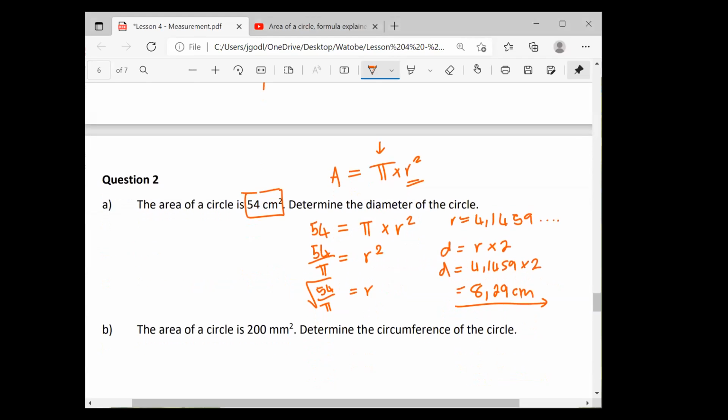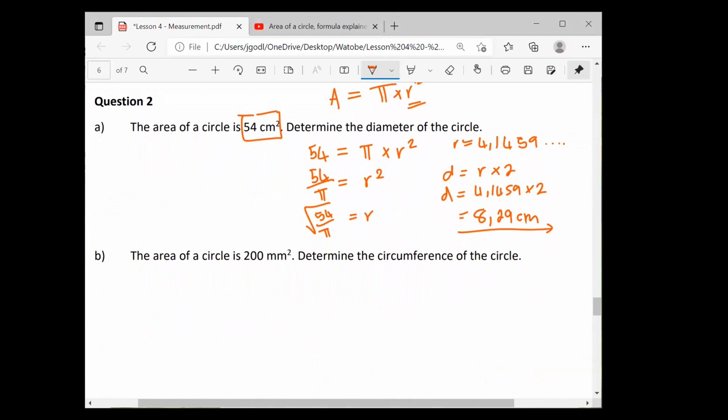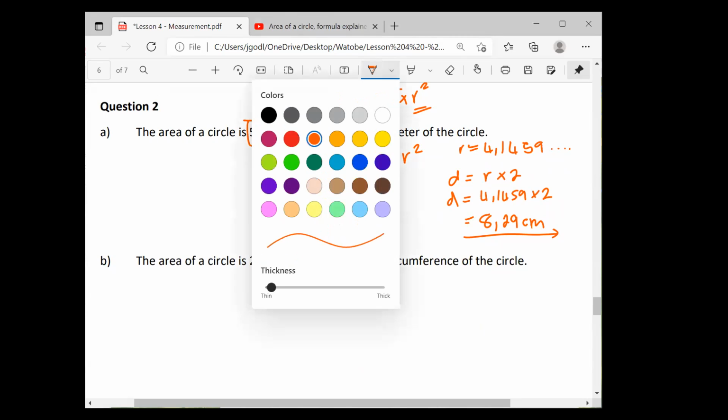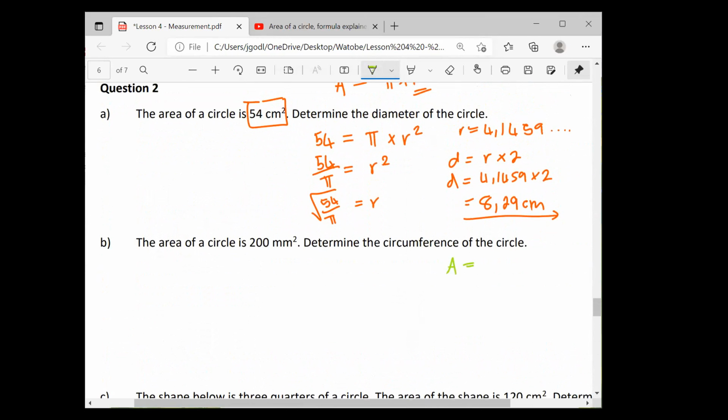All right, let's try another word sum. I think this will be our last one for the evening. So do your best. Let's try and all get it right. You've done a lot of work today. Your brains must be tired, but just try and do it step by step. So we have the area of a circle, find R, and when we know R, we can find the circumference. I will write the formulas that will be helpful here. Area is equal to pi times radius squared. Circumference is equal to 2 pi R. Those should help you.